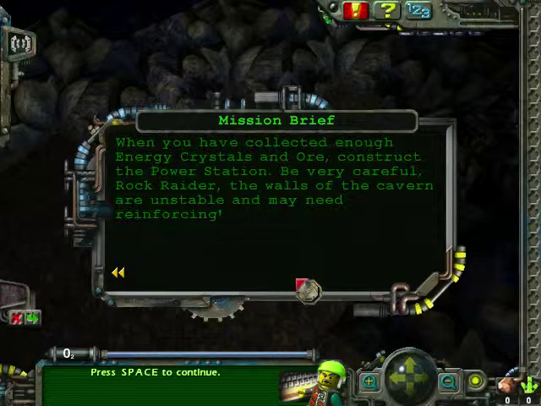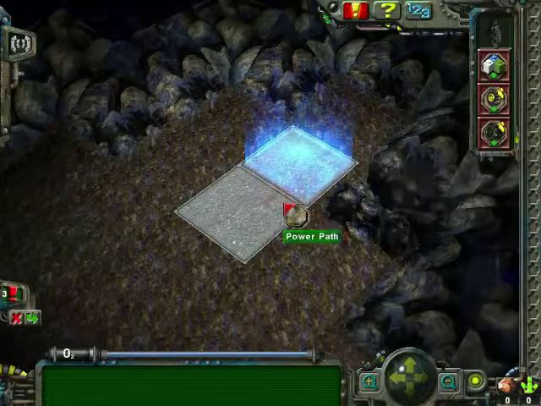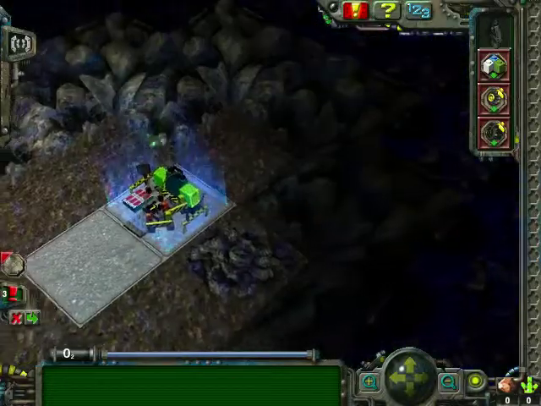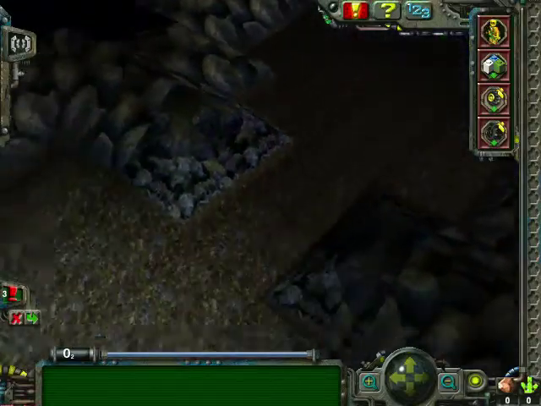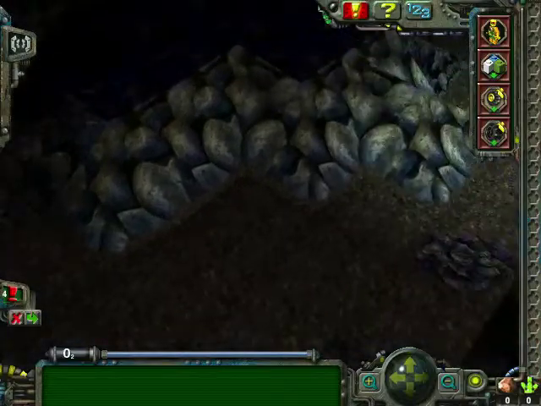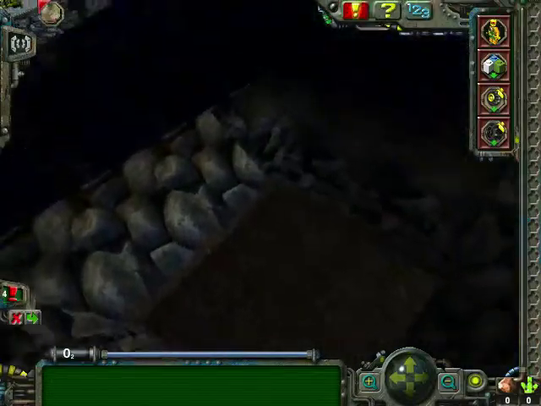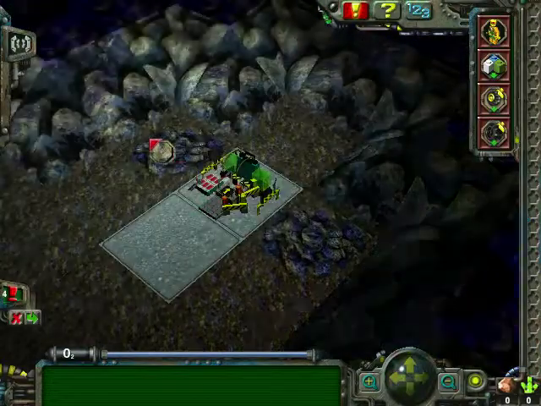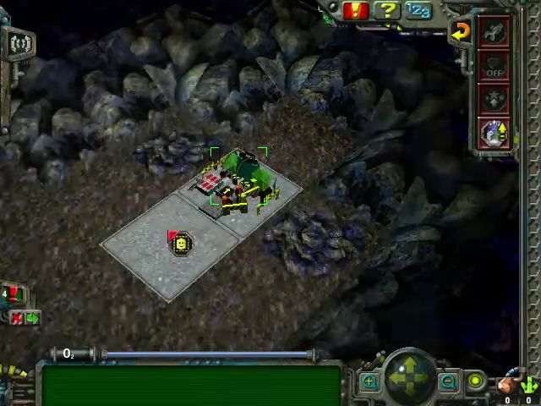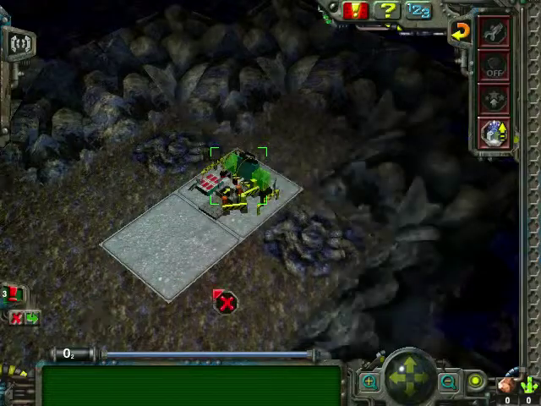Yeah, I am reinforced on mine. A landslide has occurred. Power path. Instantly, are you kidding? We just got in here. A landslide has occurred. Dude, calm down. Like, what? Why are they happening so fast?